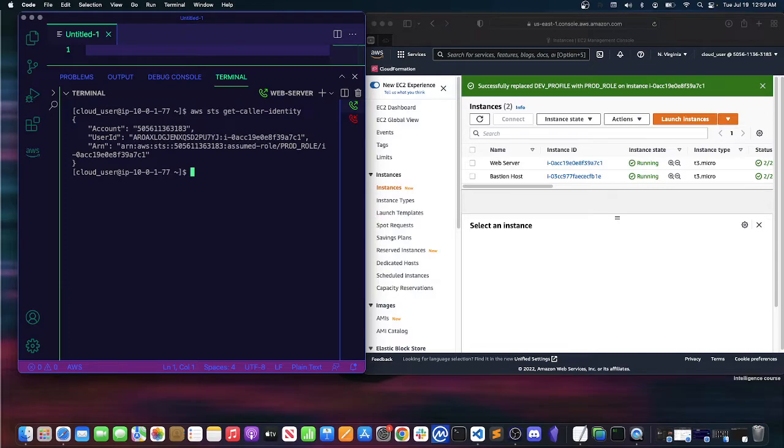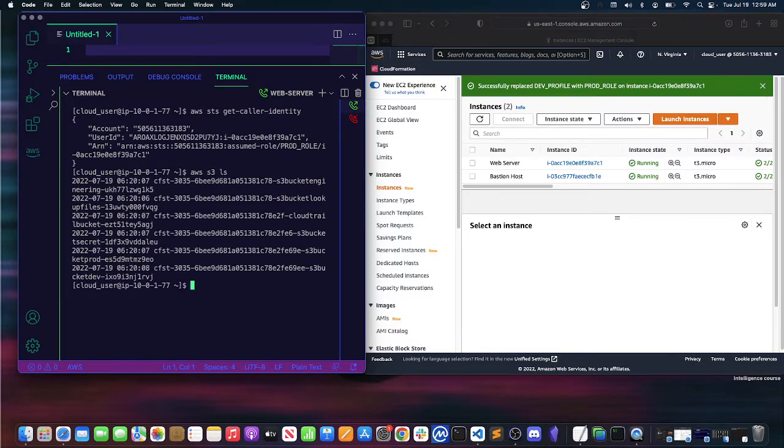So we want to see if we can list the buckets. S3 LS. We're listing the buckets. Now this time around, we want to see if we can list what's in the bucket, but not the dev bucket this time. We want to see if we can list what's in the production bucket, the S3 production bucket.